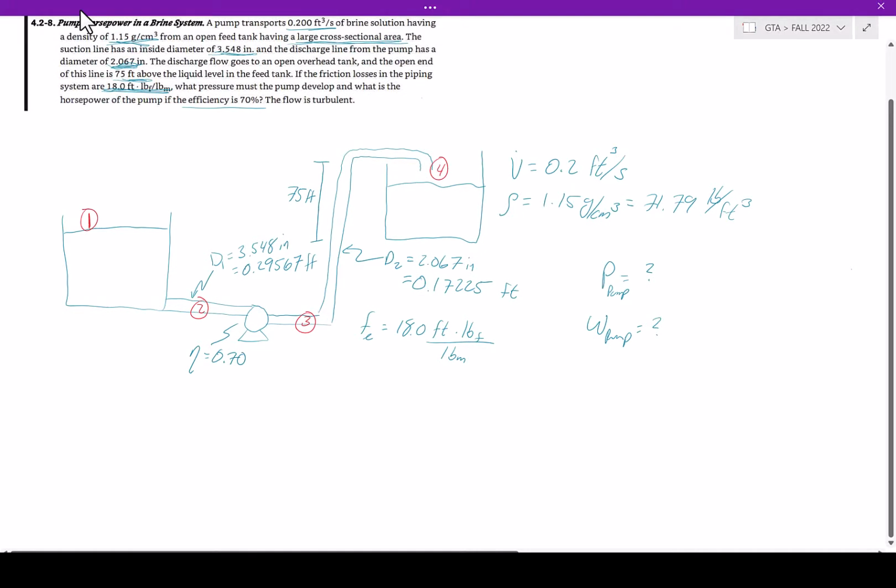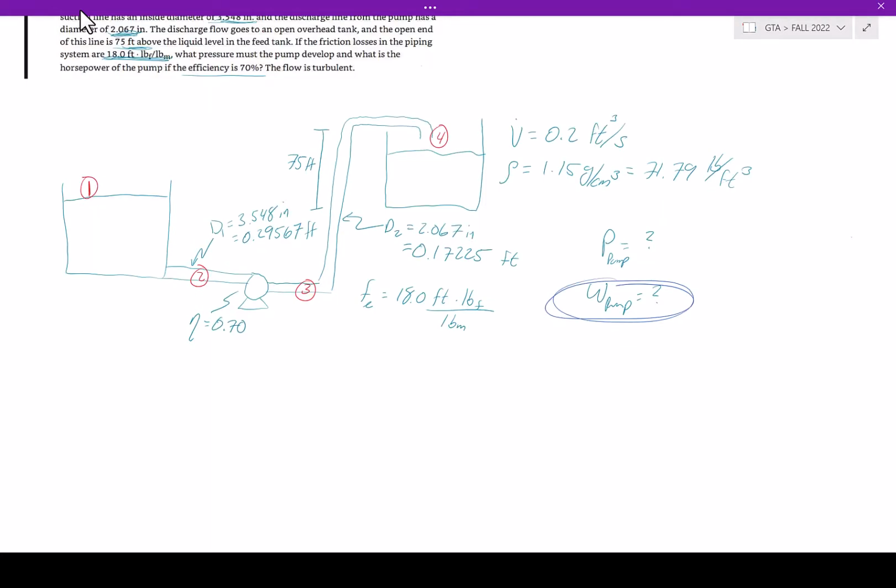You're going to want to look at different portions independently depending on what you're looking for. So the first one was asking for the pressure of the pump, but what we're actually going to do is start with the work of the pump. And to do that, we need to start off with the mechanical energy balance equation. Before I do that, I do want to mention traditionally, the mechanical energy balance has 1 over 2 alpha, and then V2 squared average velocity minus V1 average velocity squared. It's any points that you want to look at.